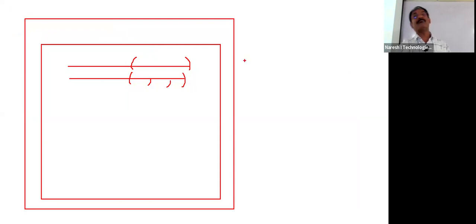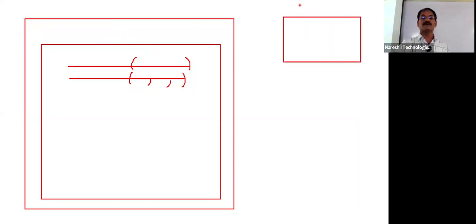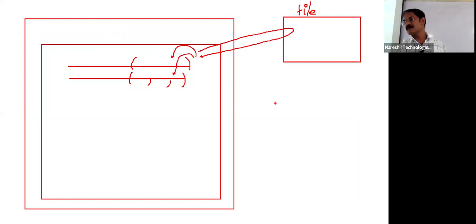So what is the right answer? Read the values from the backend. The backend in the project is nothing but what? File. The backend of the project is nothing but a file. The Java program should read the values from the file and then pass them as input to the two methods. Understand? Right? Then tell me, do you know how to connect to the file? To read values from the file, do you know how to connect to the file?